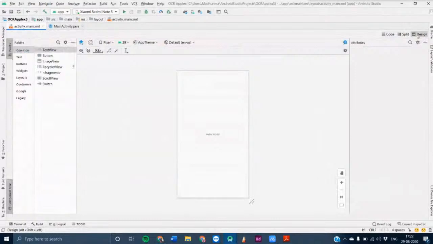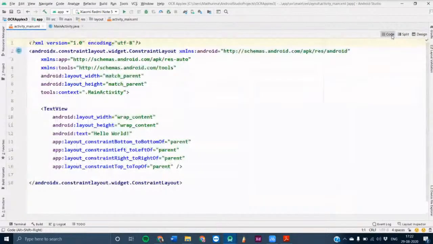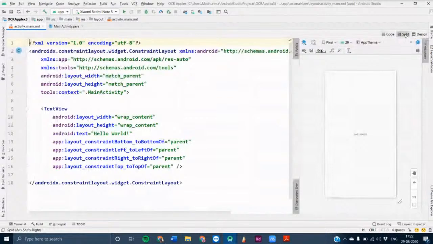In the design view, you can only see the design and not any coding. In the code view, you can only see the coding. I think the split view is the best. As soon as you code a particular thing, you can simultaneously see the output. So I will shift to this view.